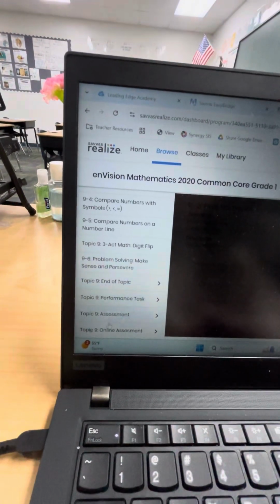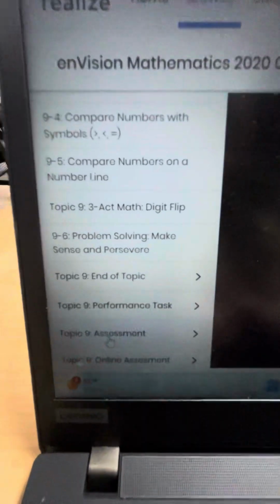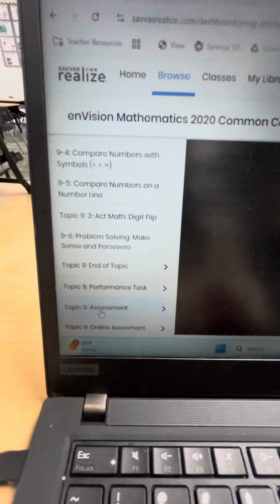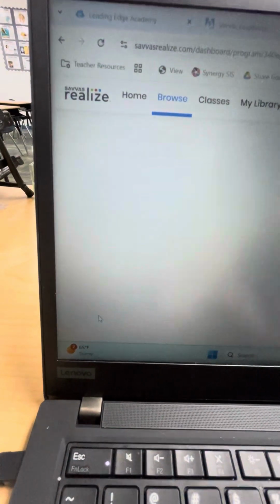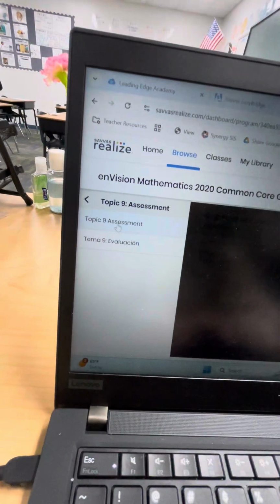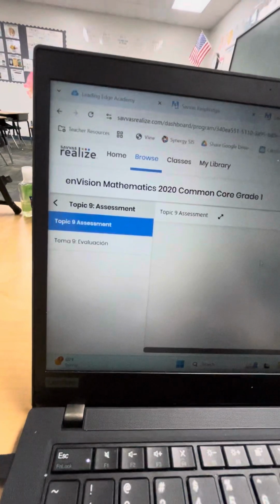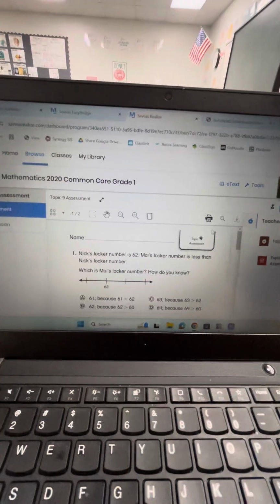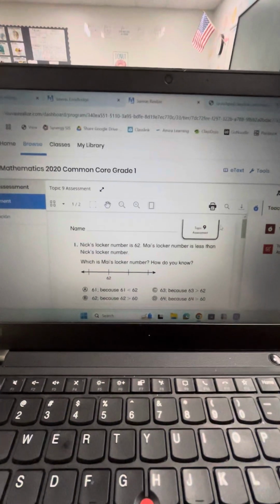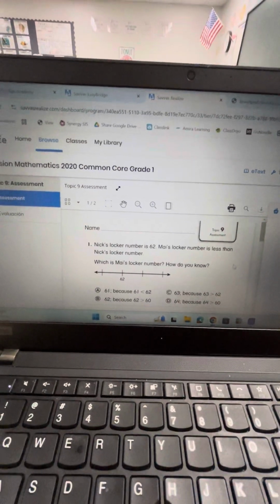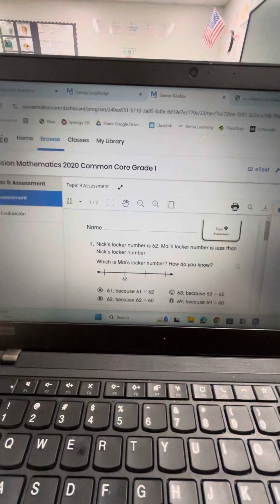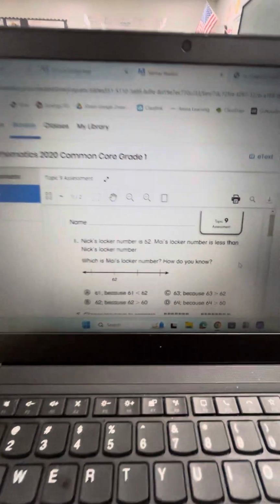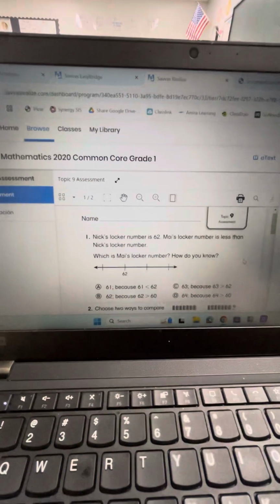The only other thing you would need here is the topic 9 assessment. Every time you finish the topic and you do your 1 to 2 days of review, then you would go the next day and do their assessment. So you would just click on topic 9 assessment here, and then you would print it. There's an editable assessment as well that you could use, like if some of the assessments are super long. So if it's a really long one, I might delete out some questions, or ones that I know, hey, this is going to be way too challenging. I'll delete those out or change the wording a little bit for them.